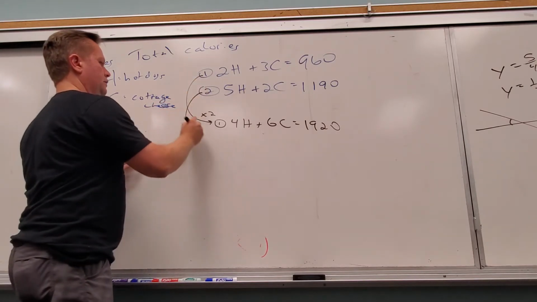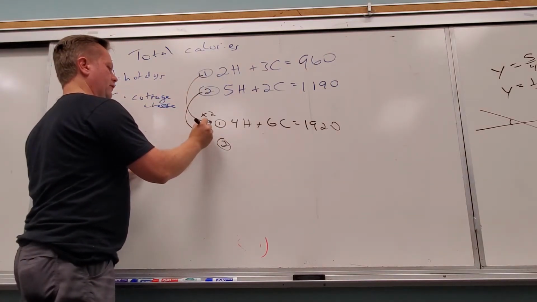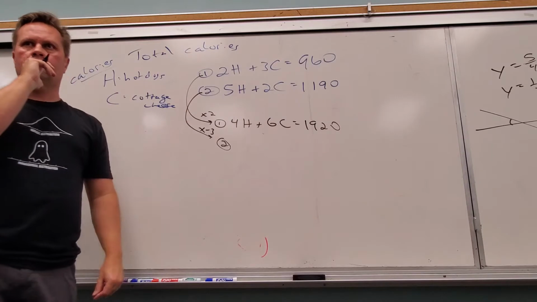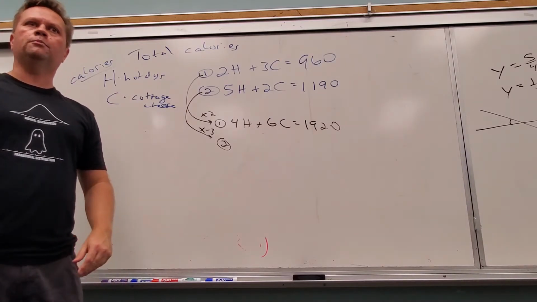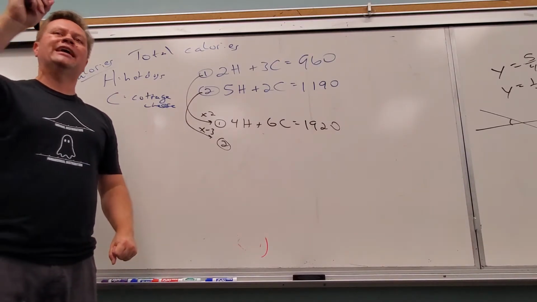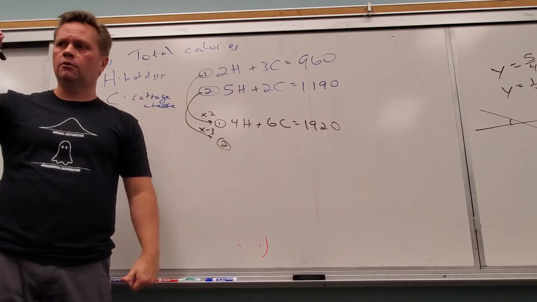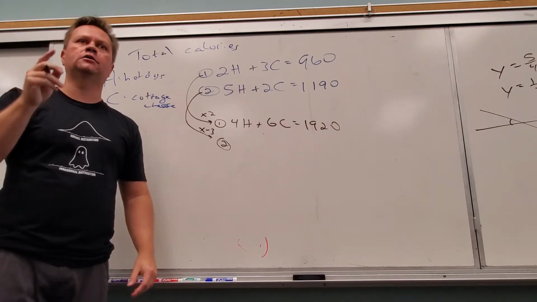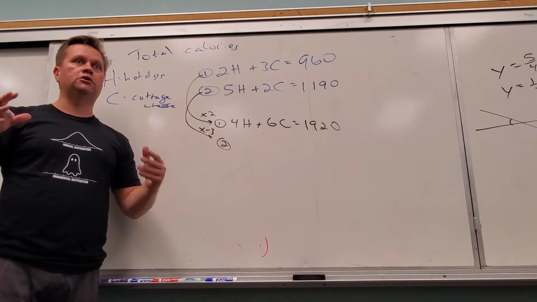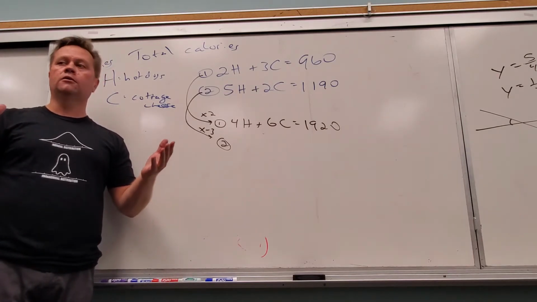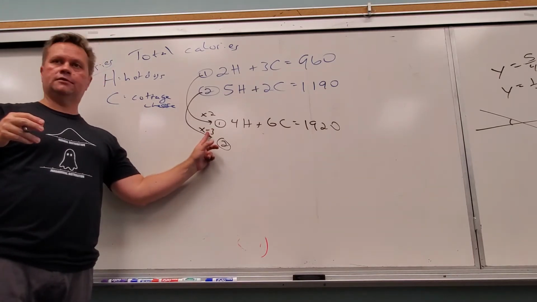And then, like you said, I got to multiply this one by -3. Is everybody cool with that idea? I know the purpose of this is when I add these equations together, one of the variables should die, should cancel. What's the only way two things cancel if I add them together? If they are opposite signs. Yep.